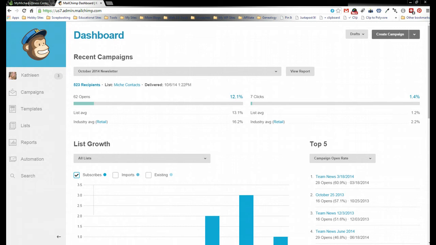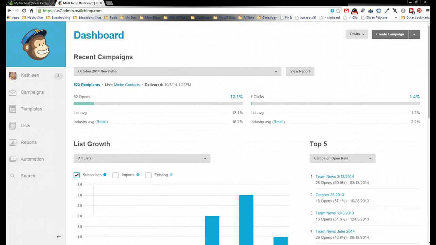So what I'm going to do today is walk you through creating a simple newsletter for October. If you want to get fancy and add text and your own images and so forth, you can do that, and I really encourage you to play around with the system. But for today, I'm going to show you how to set up a basic newsletter, how to add your links to it, and how to get it out to your list. And I am going to presuppose that you have imported your list from the BC or from Connect Plus if you had done it at that time.